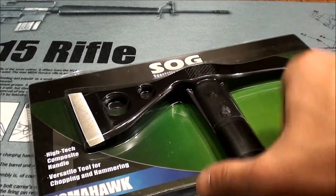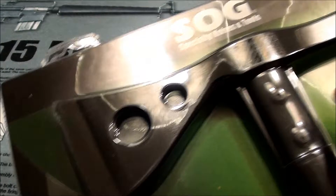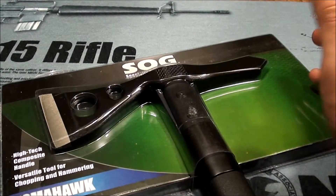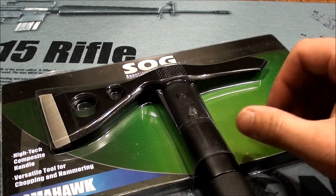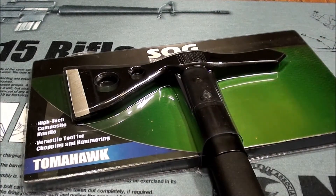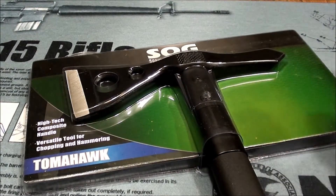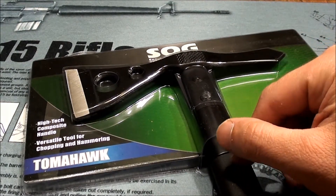It's got a nice little area here where you can hammer with it. And of course you're chopping and pointing. It's going to be a real simple giveaway. All I want you guys to do is just comment and say I'm in for the giveaway. That's it. That's all you have to do. This is going to be a quick and easy giveaway. I haven't done one in a while, so I figured I'd just grab one of these bad boys because I have one and I like it. And then I'll give one away to you guys.